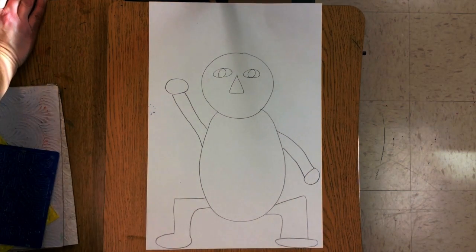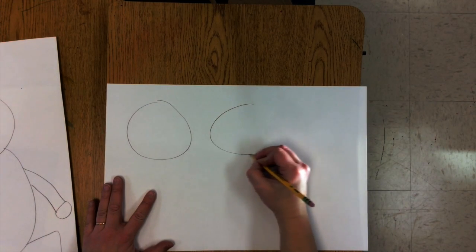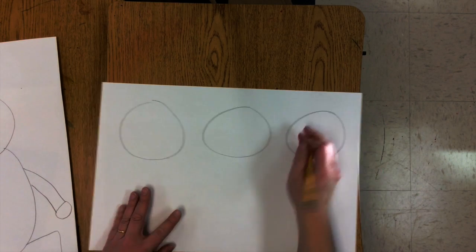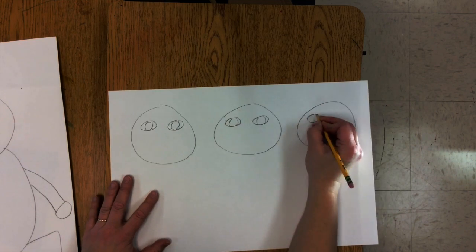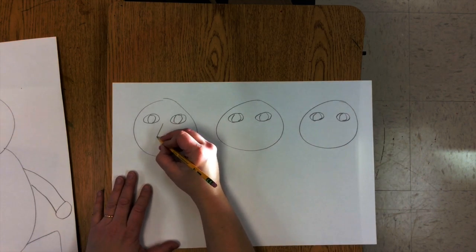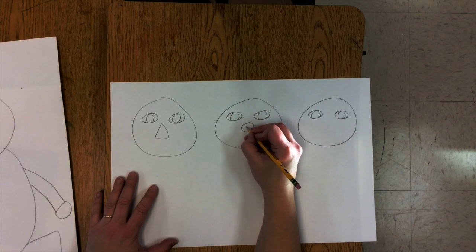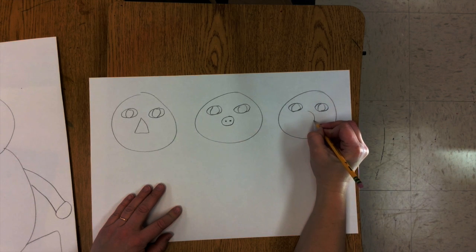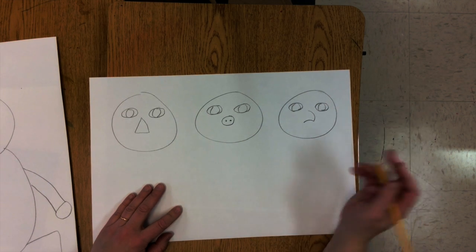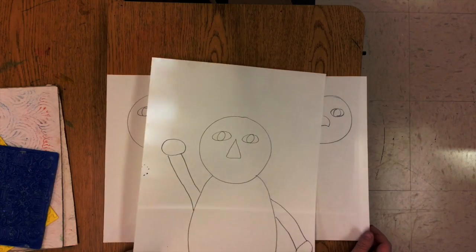Let me show you some of the different kinds of noses that we can make on a different piece of paper here. So I'm gonna make a few different heads here, so I can show you the different kinds of noses and mouths we can make. I'm gonna show you 3 different ones. So we've all got the eyes, which we've done. And let's see, we can have a triangle nose. We can have a circle nose. It's like a pig nose there. You can even put circles inside of it. And you can have like a hook nose here that hooks around like a beak, like that. So there's some different kinds of noses. So I've got my triangle nose that I decided to do.